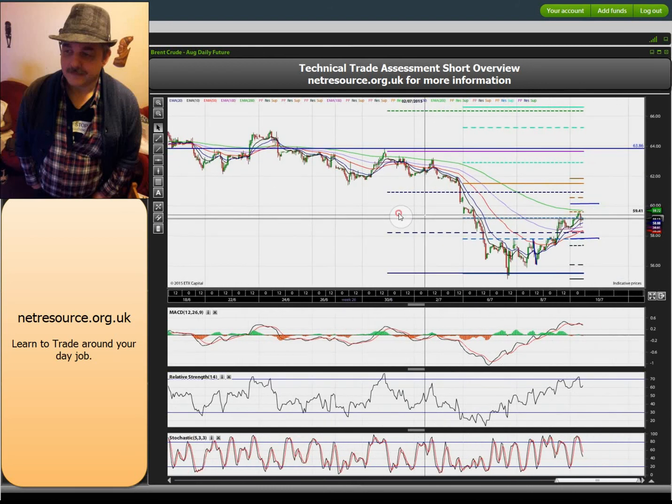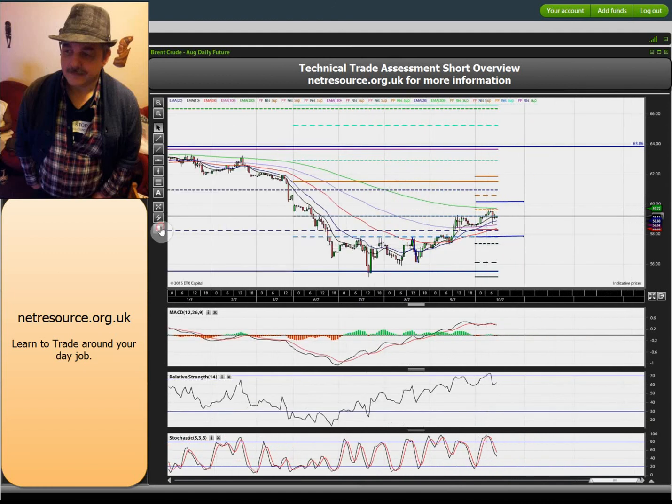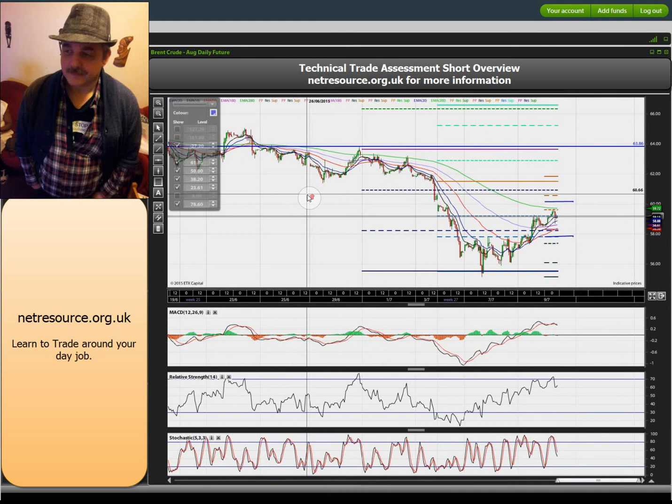I like people to perhaps see if they can save up £2,000 to put into an account to start to learn to trade live. You don't need that much, but it certainly helps if you have a little bit of capital to allow more trades to be running consecutively, because you have to allow for margin requirements.